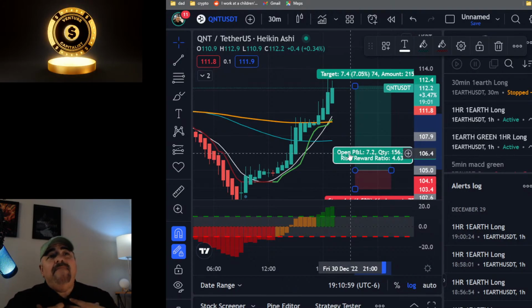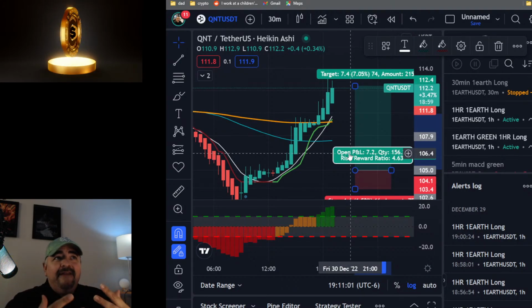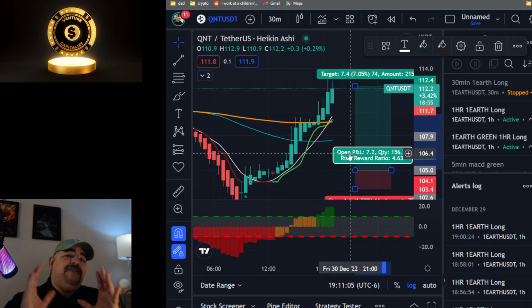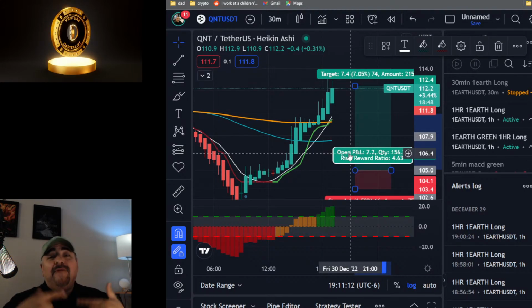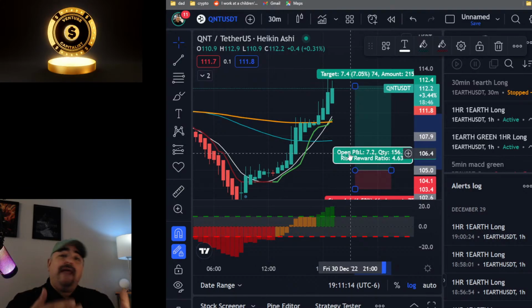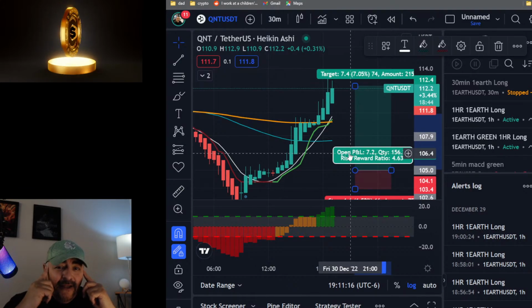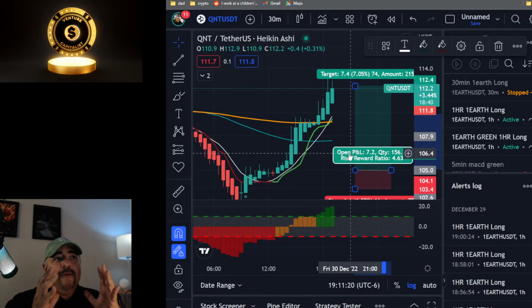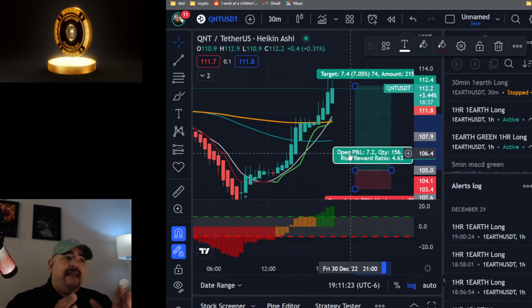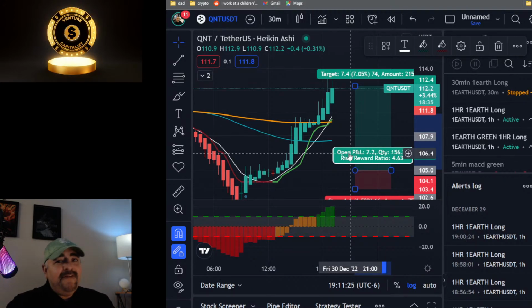Guys, you don't need me. The purpose of me creating these AI trading indicators and then giving you the philosophy and structure of how to trade to be profitable 89 to 95% of the time, and how to collect profits and have the idea of how to turn 1,000 into 100 grand is by following what I teach. The indicators are just to make life simple. It just tells you when to buy, and the rest is you just follow instructions.